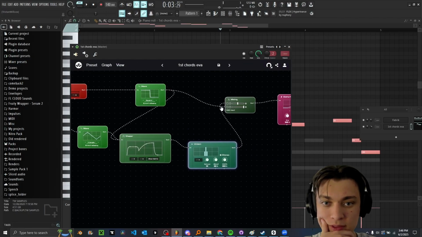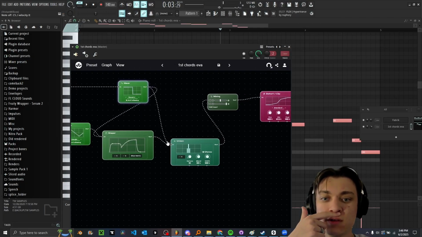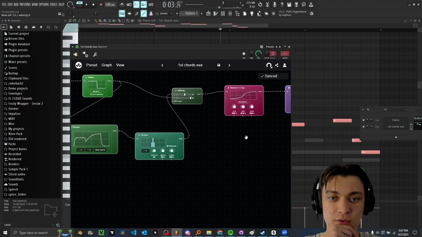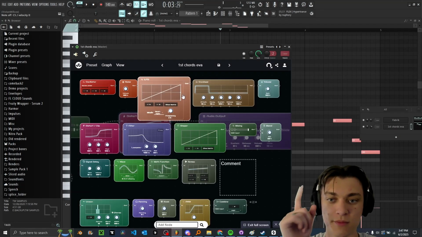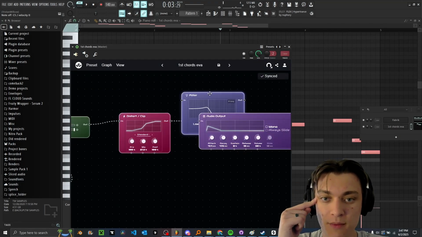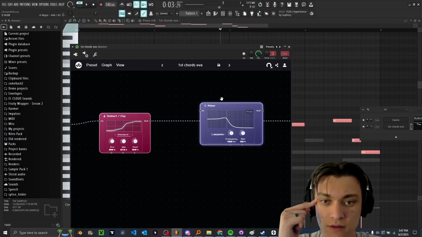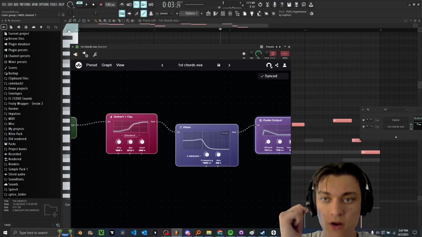What if I... You know what? I think that if this went through the unison... Oh wait, but then they don't have two mixing knobs. Can I Control Z? I can! Nice, I really like that. Okay, perfect. Let's take the distortion off this. Actually, no. Here's what I'm gonna do. I'm gonna put a filter right after this, if I can. Okay, there we go. Trying to figure out how to connect it there. Alright, let's see what we got here.